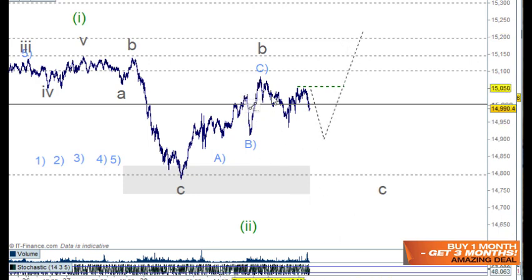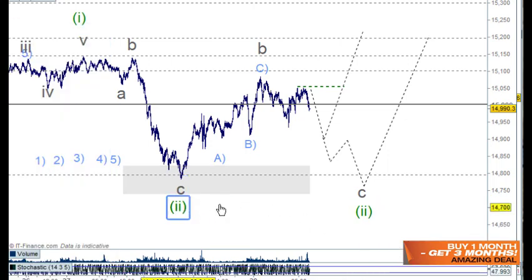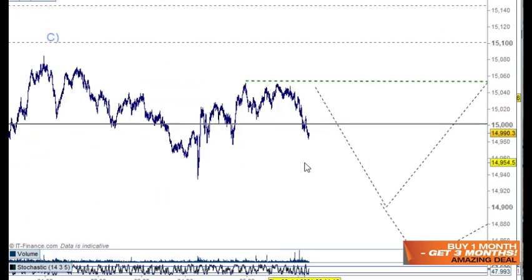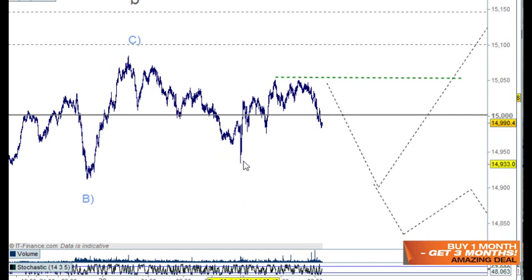Or otherwise we'll need to look at this as wave 1 here with an A and a B and a C here, and then down for 3, 4 and 5 here, and then move up from that point. So I don't know which is correct, but in a way it doesn't really matter, because we just need to act at a certain time. So as long as that stays in here, let me just check on that. I mean, this one, yeah, well, it doesn't need to be 5 waves.